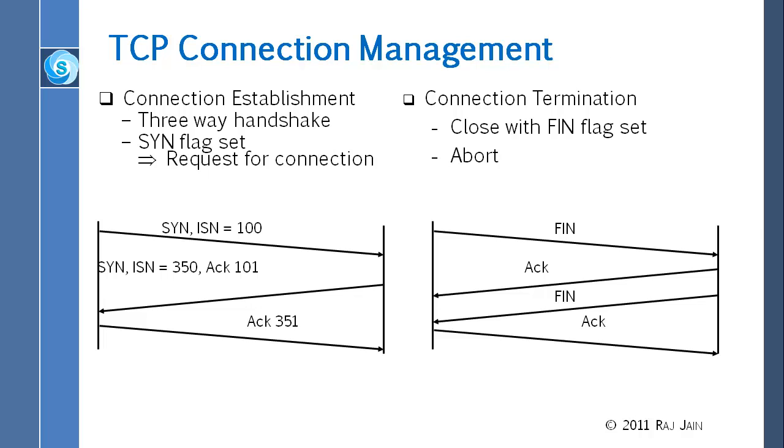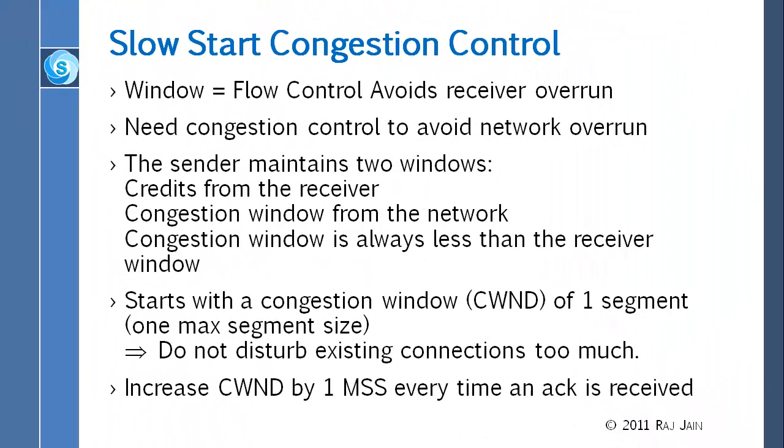Alright, so we now know how to open the connection, close the connection, and do time estimation. Now we go into congestion control. Congestion control is different than flow control. Flow control is between the source and the destination. Congestion control is making sure that there are enough buffers in the network. If there are not enough buffers, the network will drop our packet. Windows are used for flow control, but what do we do for congestion control?